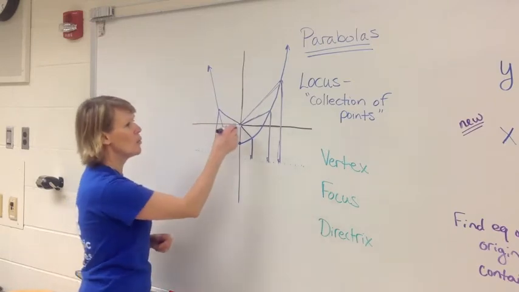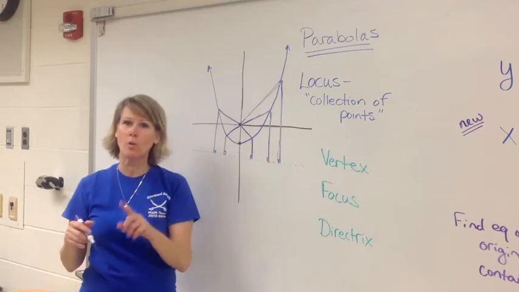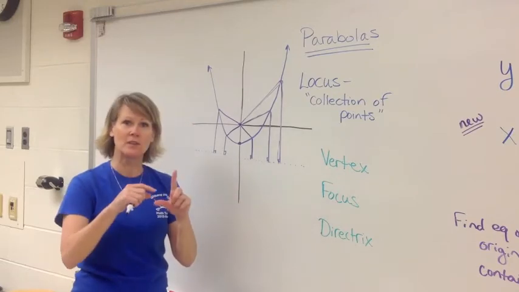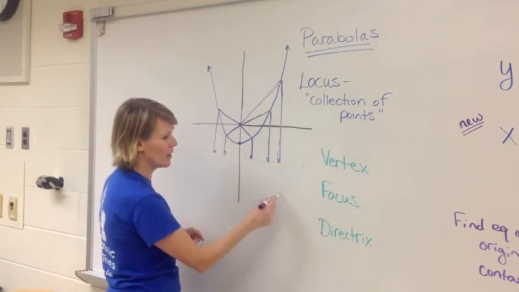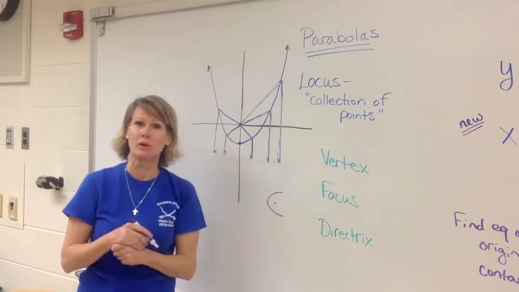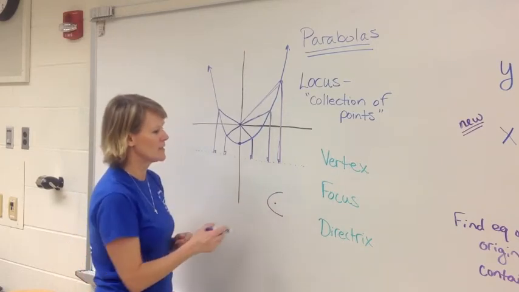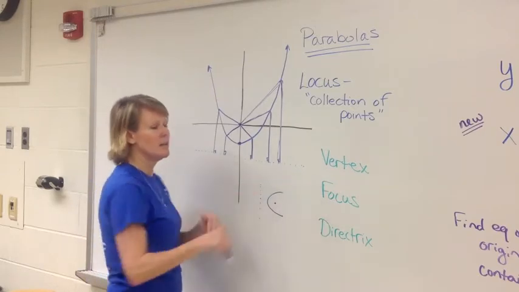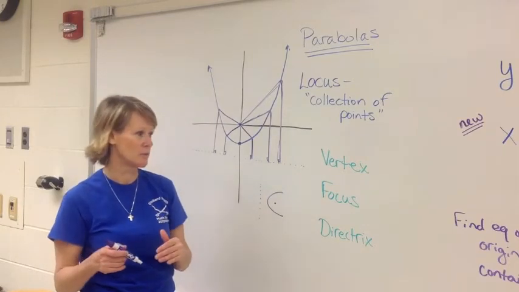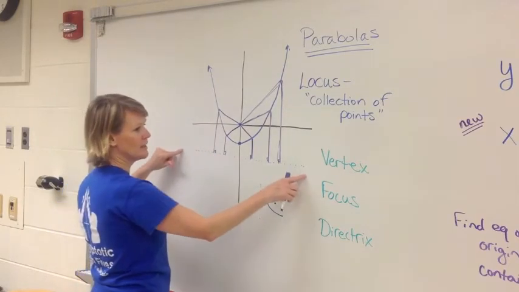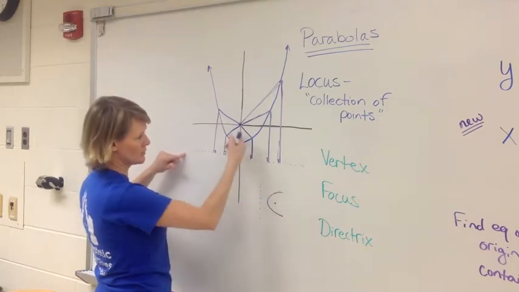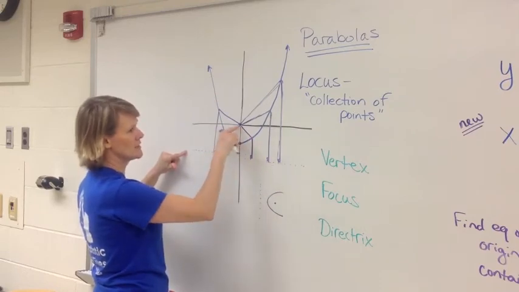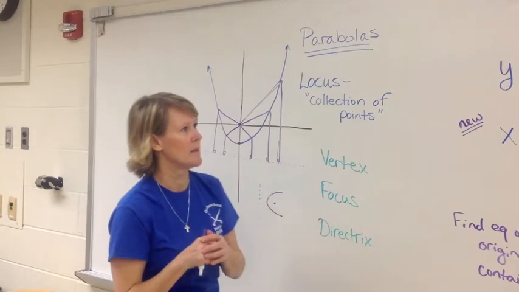The focus is this imaginary point in the middle. I think of it as being inside the parabola, inside the cup. So the focus is always on the inside, never draw it on the outside. If I have a parabola that goes like this, my focus is going to be on the inside of that. My directrix is exactly behind it, and it is an imaginary line, so it's going to have the form y equals some number or x equals some number. In this case, my directrix is x equal to some negative number, since we're on the negative side, and my focus is centered at 0, 0. We'll talk about that in a minute.